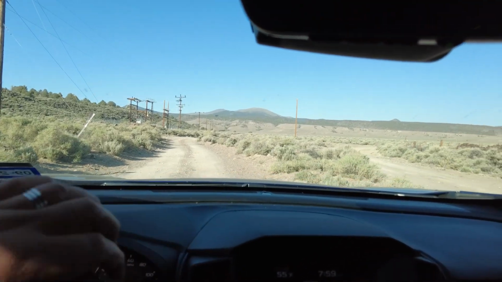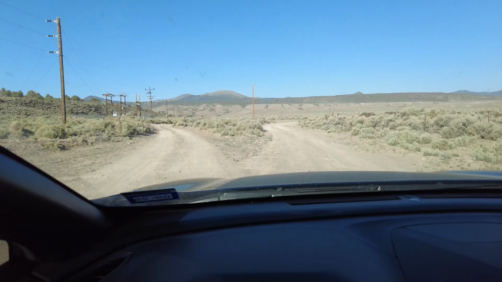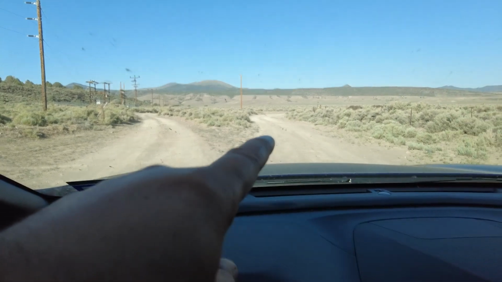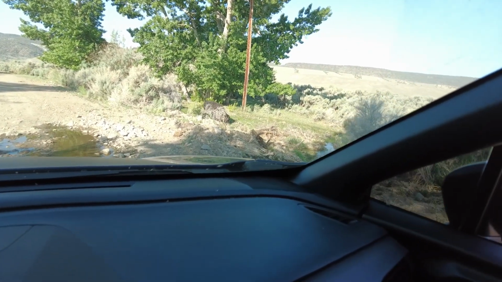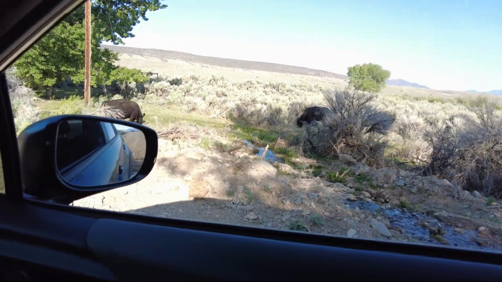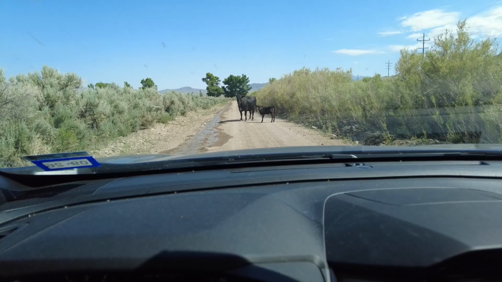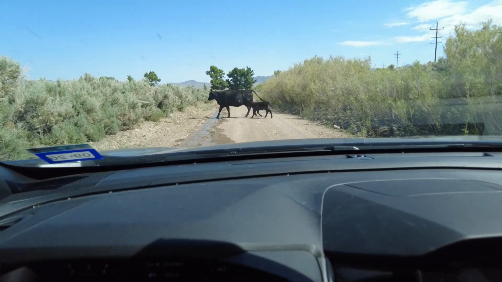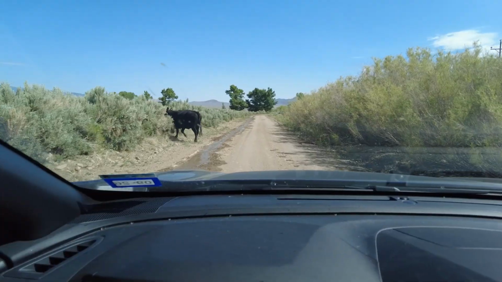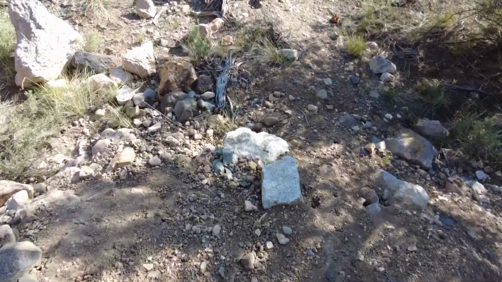I think we stay on this main road over here. We'll give it a shot. So as soon as you do the water crossing at Fletcher Springs, you're going to see a Y in the road. You want to go over here to the left, not to the right like I did. There are free-range cattle out here. Happy cows. Look at them. Yeah, protecting their babies. Come on. Good mama. That's a good mama.